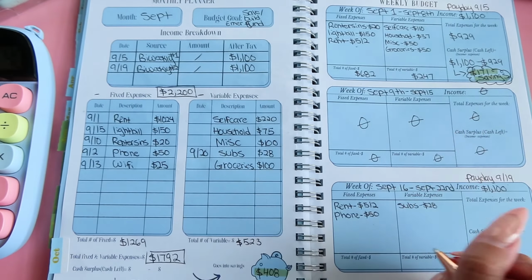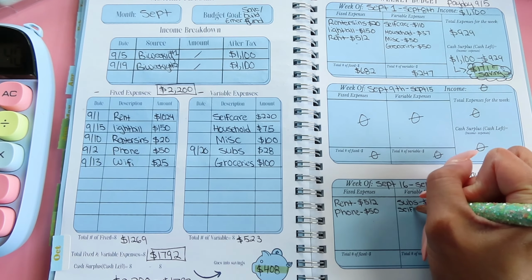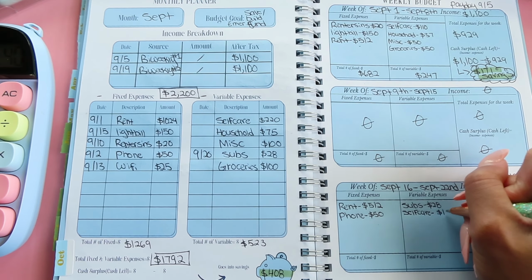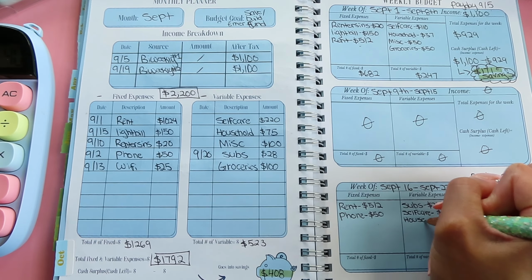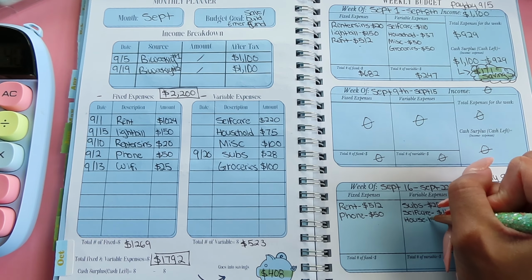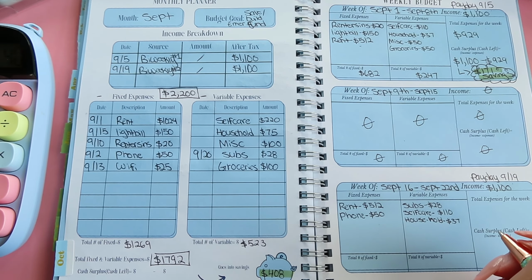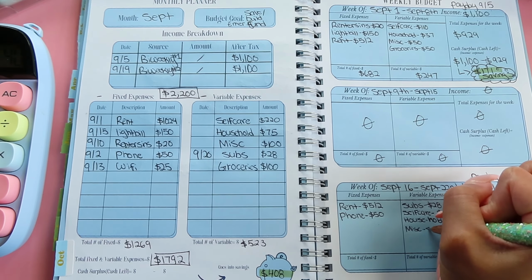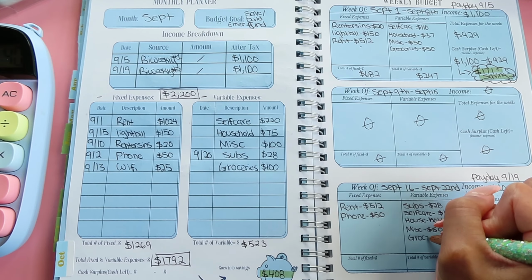And now we're just going to put our variables in. So self-care, again, is every 2 weeks. Guys, you do get 6 weeks in this template, but you really don't need it if you set up your budget correctly. The next week is going to be a blank week because it's that week that falls before the next payday. And then our October budget, so we can get started on setting up October. Miscellaneous for $50. And then we have groceries for $50.